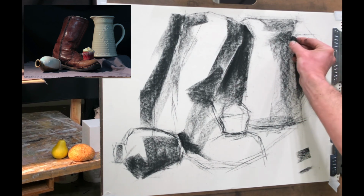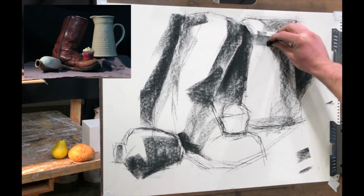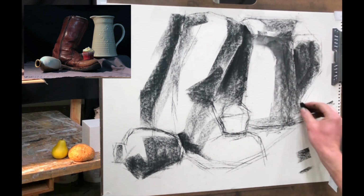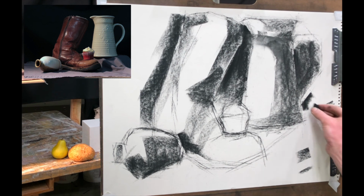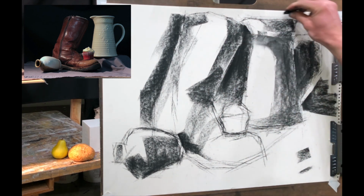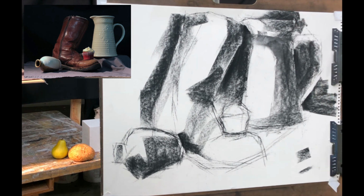So that's going to be what your approach is moving forward. And when you have something like this with a lot of detail, worry about building the form first and then put the detail on top of the form that you've built, which I'll show you, but just in case some of you get there before the video comes out, build the form, then apply the detail. That'll help you make the detail wrap around the form instead of getting too lost in the form or in the detail right off the bat. So that is just a looser start. And now I'm going to go ahead and jump in and do the subtractive.